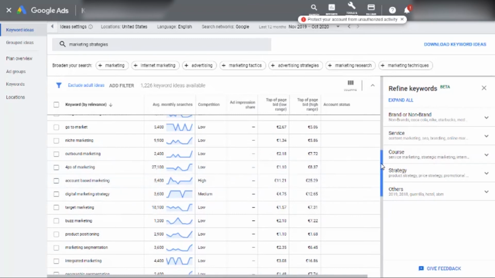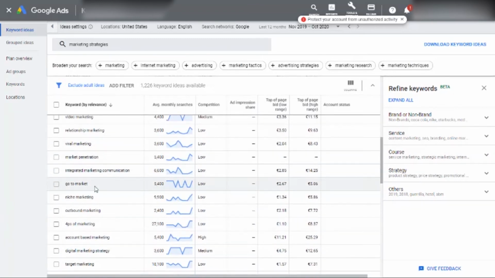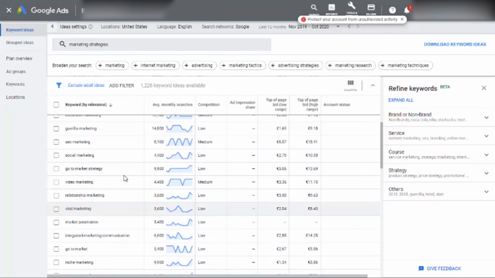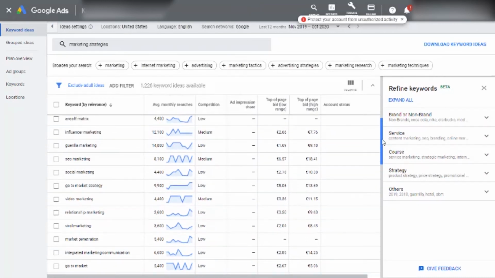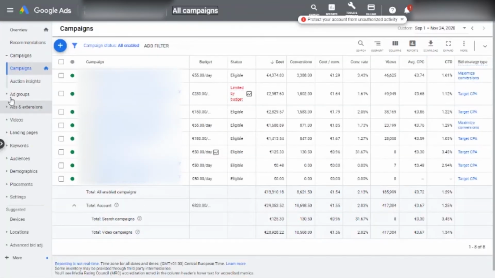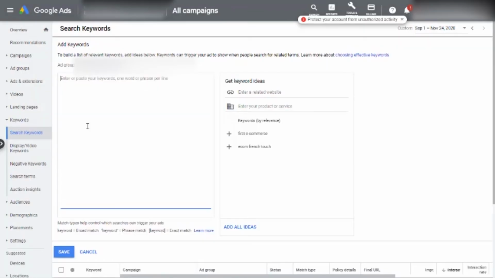As I said, have several variations, like adding how to do relationship marketing and what is the go-to market strategy. Go ahead and write long sentences like this, not very long though, and add them as your keywords. So this is how keywords targeting work. So you could add these keywords, go into your campaigns and under keywords, choose your ad and start adding your keywords here. Go ahead and add as many keywords as you can and then just click on save, and all your keywords would show up here.